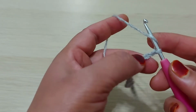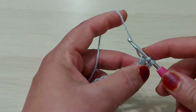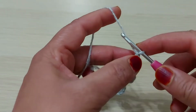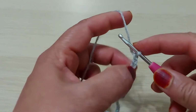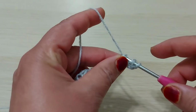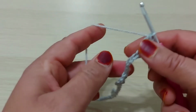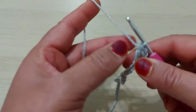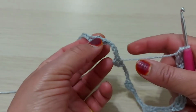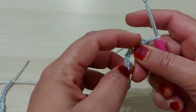1 2 3 4 5 6 7 8 9, yarn over, 1 2 3, in the fourth make double crochet. So I have 2 now. 1 2 3 4 5 6 7 8 9, yarn over, 3, in the fourth make double crochet. So I will show you now at the end. I'm gonna make 7 in this place. So viewers, I made 7 here, 1 2 3 4 5 6 7. You have to make an odd number.